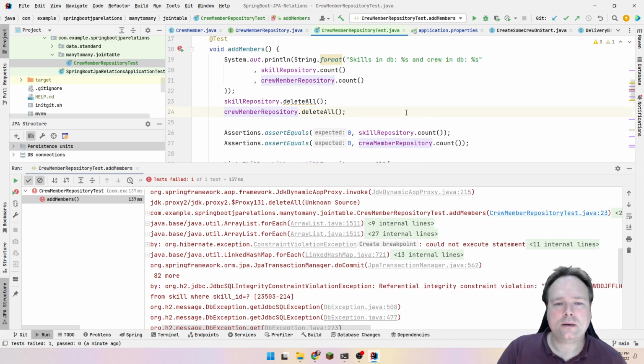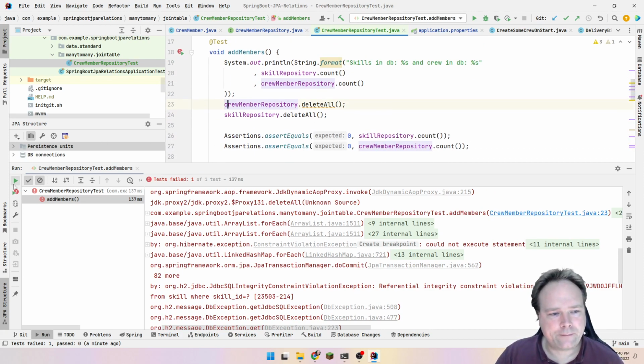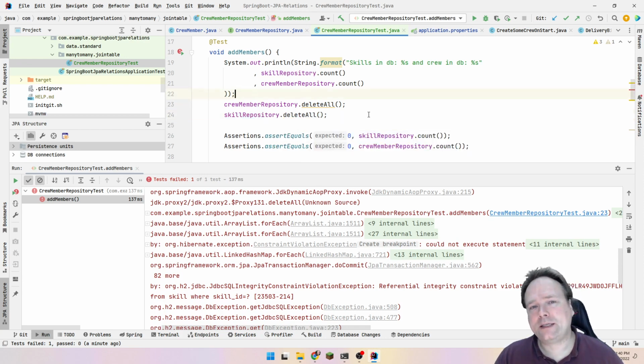So I have to change the order of these two right here. If I change the order, then we can continue the code, because this is a primary entity, so we have to delete this one first, and after that we can delete the skill row. This is because of the database constraint that JPA automatically puts on the database whenever we start our Spring application up.